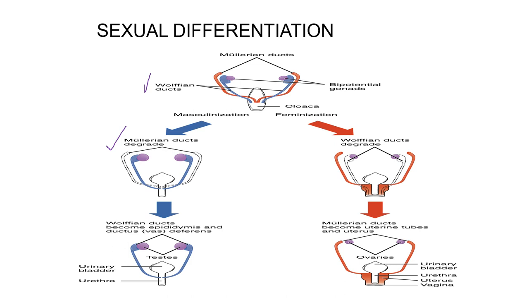But I do want to point out how this stuff works. So what we have with weeks 5 to 6, once again, we're kind of all the same. And believe it or not, you have both male and female parts. So what I want to show you is take a look at this red tube right here and this blue tube right there, right next to each other.